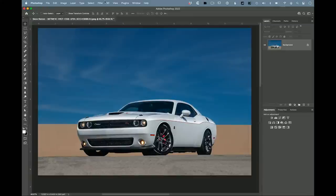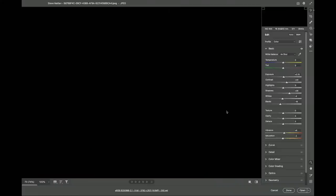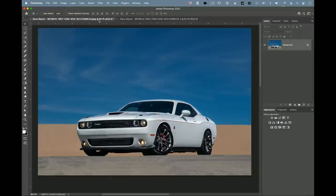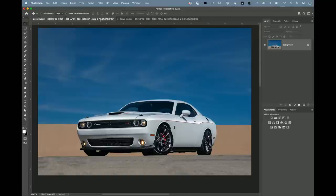So, all right, now let's go back and find the original image. Let me go and choose reset to default. So there was the original, and there's the finished one. You can see it is not like flipping night and day, but you can see the detail. But it did everything to make you focused on the car and not everything else.